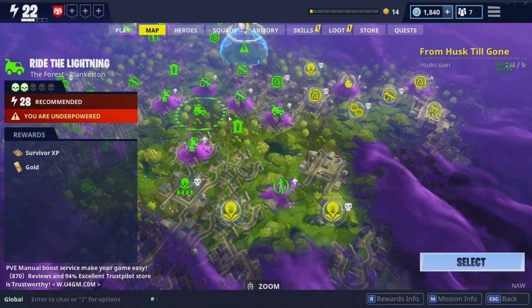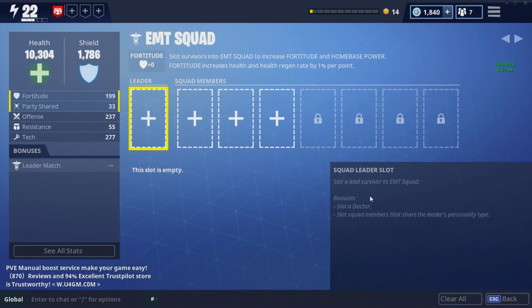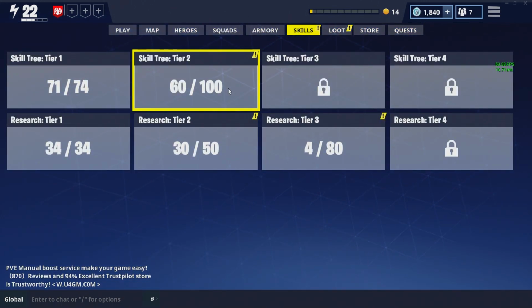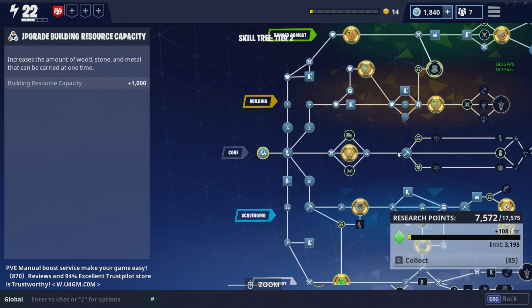So that's just a brief run through, just in case you didn't know what it was or how to use it. So the squad is a good way to level up and probably the fastest, but it is not the only way. So let's exit out of here and go into our skills, because here are two separate ways that you can level up your power level as well. You have your skill tree and your research tree, but let's just go more into the skill tree.